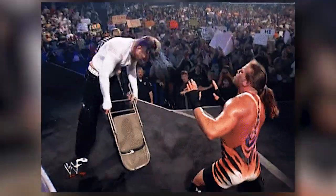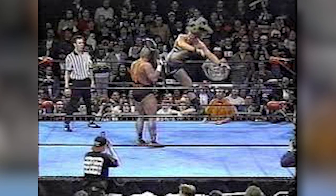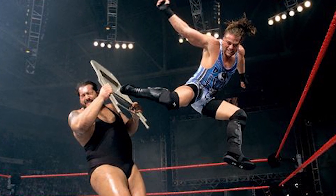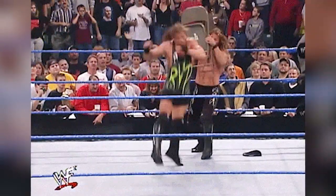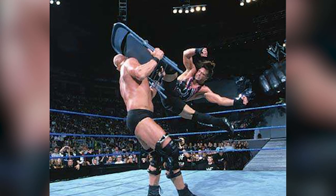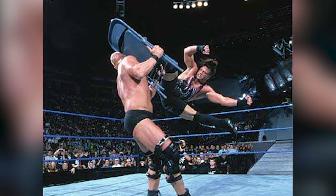Next up is the Van Daminator. The first time I saw this as a kid, I went completely ballistic. A wrestling move and a chair being combined together — who would have thunk it? I thought this should have been the most devastating and all be all move in all of wrestling existence. I also liked that it was a move that could only be done in a no DQ environment. And while there might be others who claim to be masters of the chair, for me it's always going to be R.V.D.